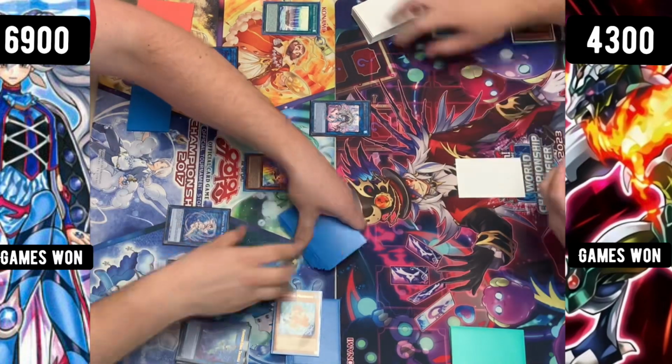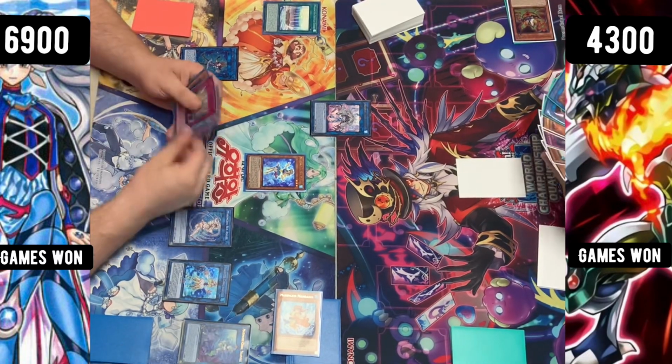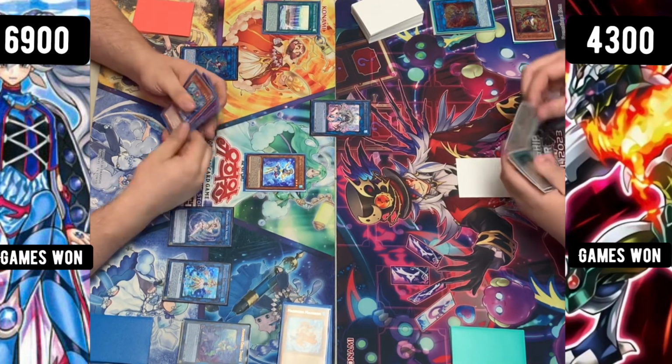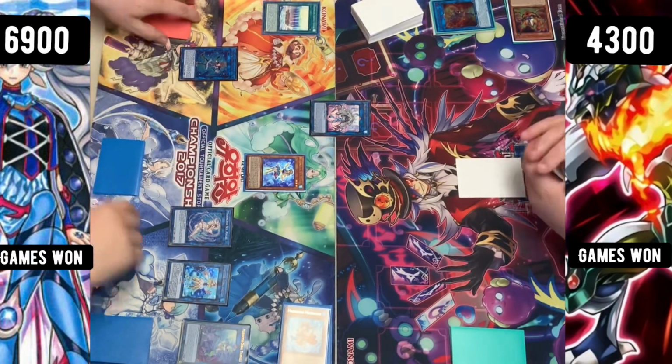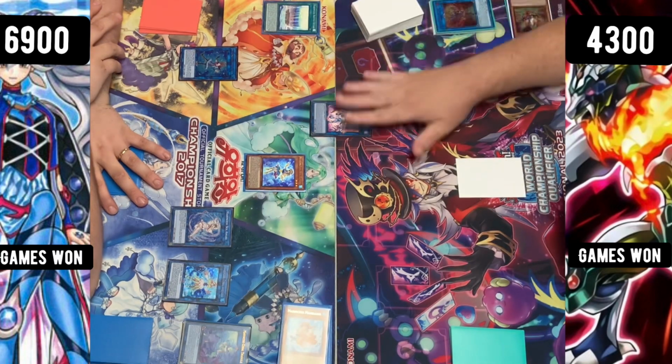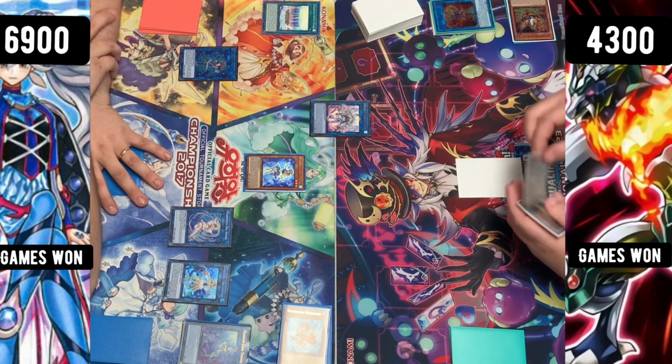Not using that Imperm at all is interesting to me. Maybe trying to stop it because they know their opponent has enough gas. They want to stop it during their turn. But when it's made with Crystal Heart, it's not affected, so it doesn't really matter. So Fire's definitely in a losing position here.